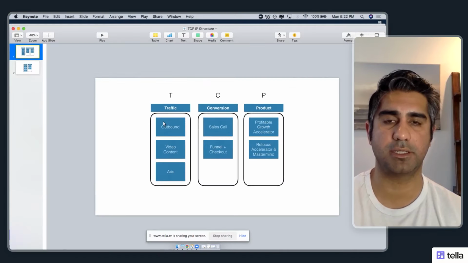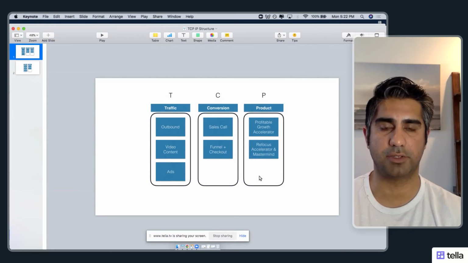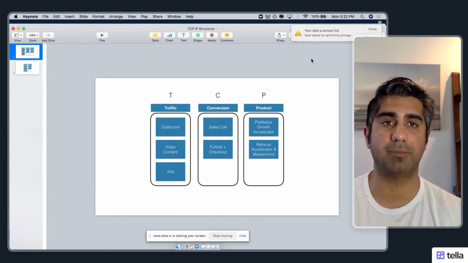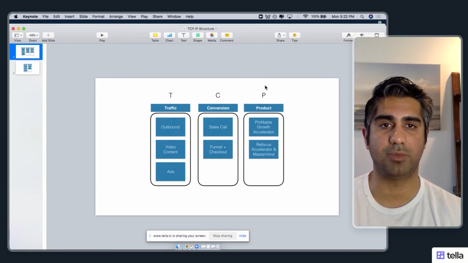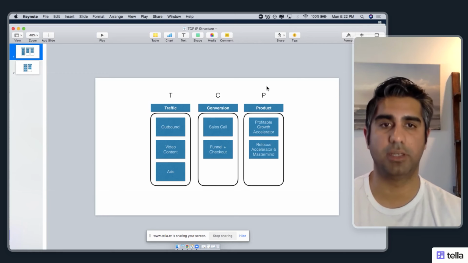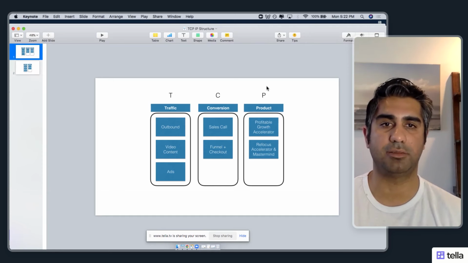And that's really because this is essentially the three main things you need to focus on for your startup to be successful. You got to have a traffic source, something that's bringing you people that want to interact with the product. You want to have a conversion point, so something that's converting those people into buying, paying money for your product, so you don't have to be on the fundraising hamster wheel. And then lastly, you want a product to sell, something that consistently gives your customers results and can take them through a customer journey from being in pain and having a problem to having a solution and being happier.